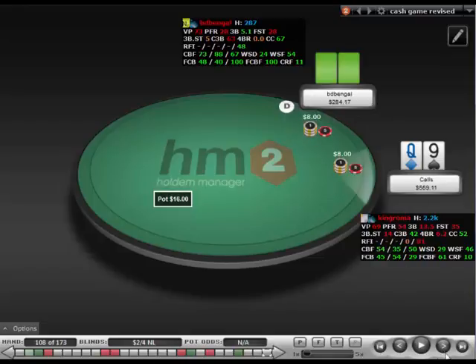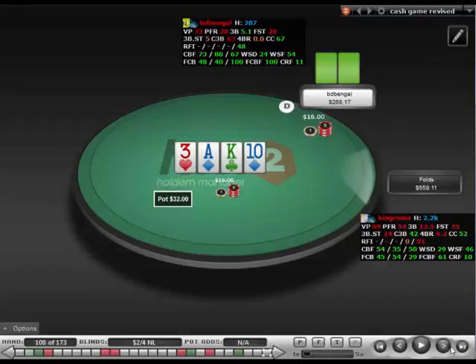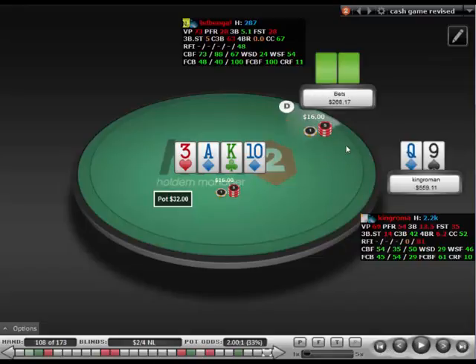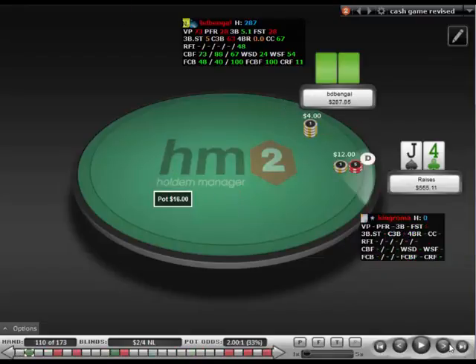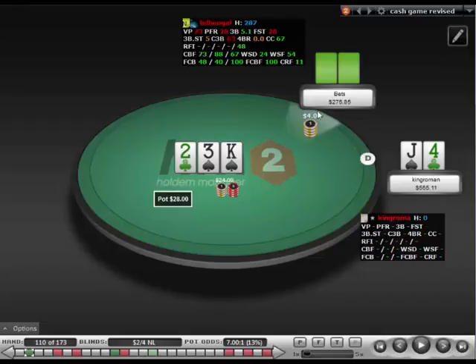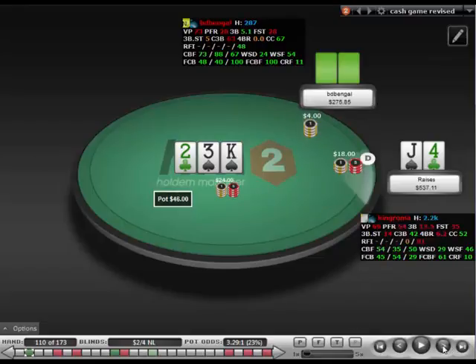These are hands I could include in three-bets, but they play fine as flats as well. I could stab the turn with the queen of diamonds here and continue on a bluff on river diamond. I think he's got a decent amount of 10x when he calls the turn, so I can bet twice. I think he bets all ace-x on the flop — probably bets his king-x on the flop too, so I think it's probably just a two-barrel. This is just going to be a raise for me with backdoor flush draw, backdoor straight draw. It does call. We picked up a good turn card, and it's kind of awkward because this technically helps him a good part of his range, but it improves my hand so much that I want to bet.